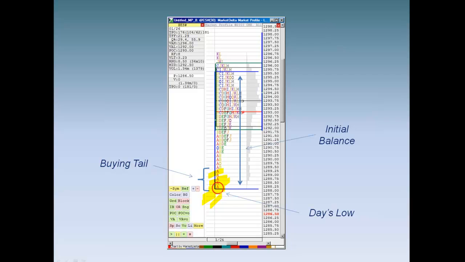The tail is really evidence that we had strong involvement from the other time frame trader. Basically, we had a long-term buyer that stepped in the market and bought and continues to sort of hold the market at this point, and that's why prices are not going to dip below this low that we've put in.